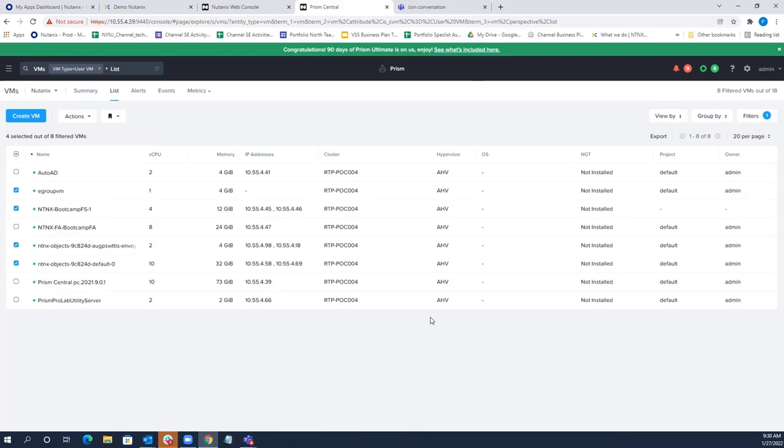Yep, absolutely. You can see here, this is running AHV in this cluster, but you can run ESXi or Hyper-V. We can do the same thing with X-Play. And again, you can write your scripts, so you can do even more than what I've shown here. I've had a couple of customers that did X-Play for their website. If their website gets a lot of traffic, a lot of users log into it at once, they can automatically add more load balancers or whatnot that they need for their website as well. So the possibilities are endless. Whatever you can imagine, you can write your scripts. You can add that to the automated X-Play there. So I think it's very powerful.